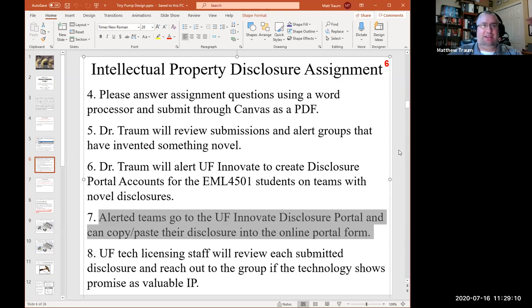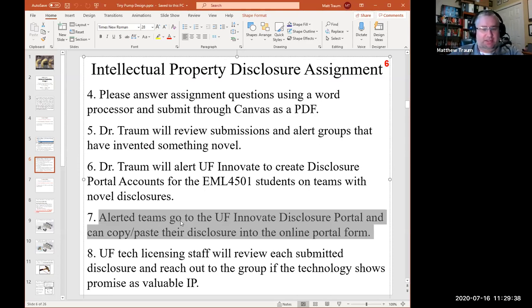And the groups that did end up having to disclose had to do a bunch of extra work to rewrite everything so that it was basically sanitized for the tech transfer office. And so by separating the two assignments and making this one separate, the intention is not to give you more work, but to give you less work. Even though you've now got two assignments to deal with, it's actually less than what was previously requested.